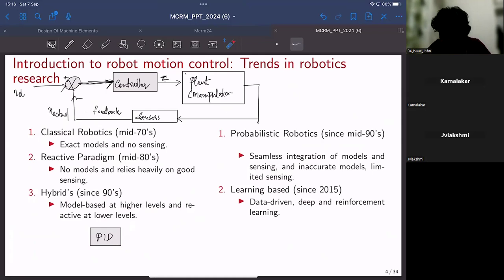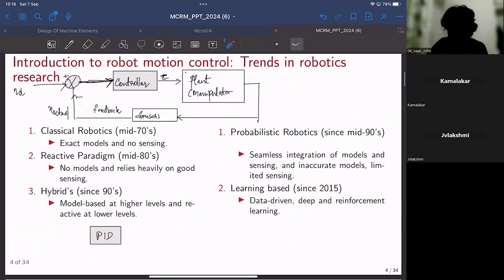So in the probabilistic model, there is still a lot of assumption going on, where we assume that the errors or the disturbances follow some probabilistic distribution, and then we do some manipulations with those. Then later we have these data-driven or learning-based control schemes, which are quite recent, with the fast development of machine learning and its applications.